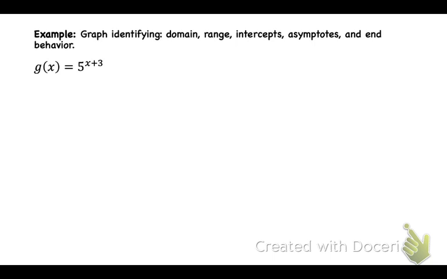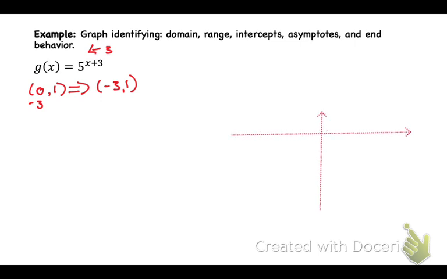Okay, so how I would approach this problem is 0, 1. Up to the right. Okay, this is going left 3, yes? Uh-huh. So that's minus 3 on the x. So it's negative 3, 1 now. Oh. Yeah. I forgot about the one. Right. I just have my point wrong.